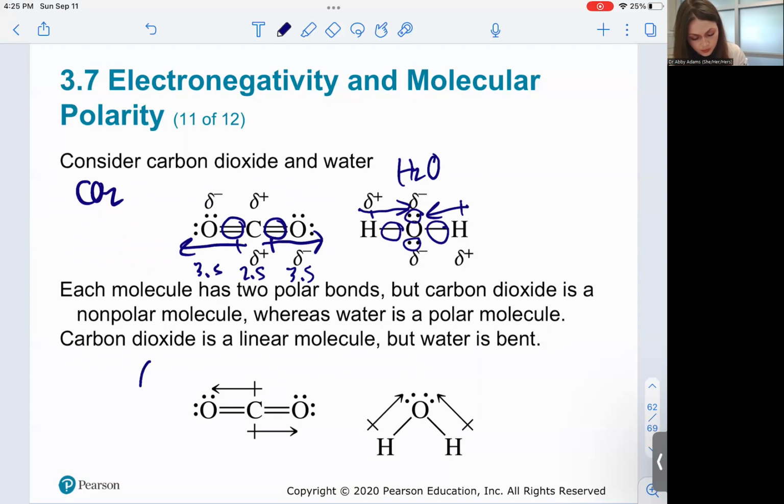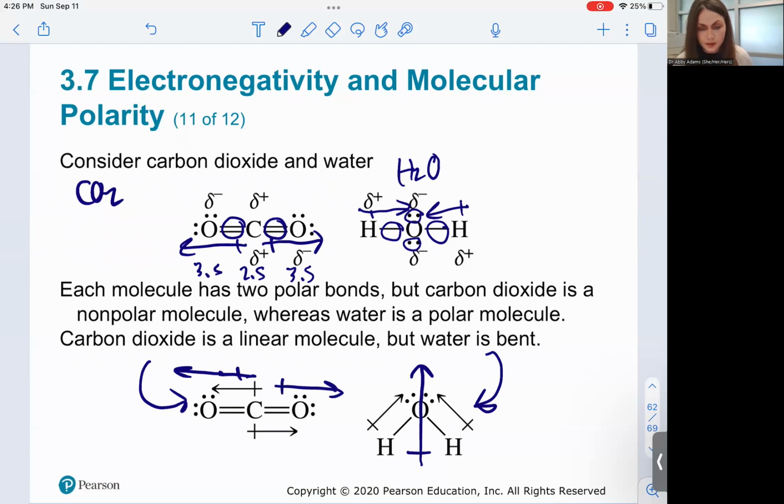All right. And so you can also see here with the dipole arrows what's happening. If you also draw an arrow for water for the total direction of the polarity for that bent molecule, as we talked about already, you'll see that there's definitely a polar relationship. But here you see these oxygens, they're pulling apart in this way, as far away from each other as they can possibly be.